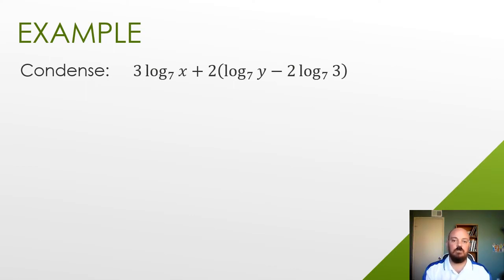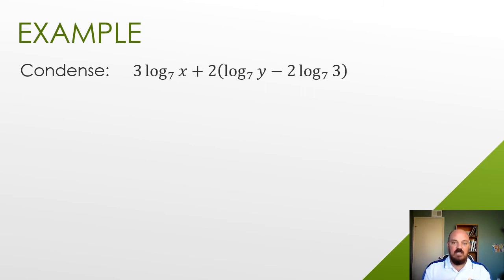So let's go ahead and finish our notes today with an example. We want to condense this as much as possible. And when I see a condensing problem, the very first thing I do is check all the bases. And I notice I have log base 7, log base 7, log base 7. That means that this can all be condensed into one single log. So your final answer should be log base 7 of one thing. And that thing might be kind of messy. There might be a lot in it. But you should only have one single log in your answer. We can combine this all into one single log base 7.